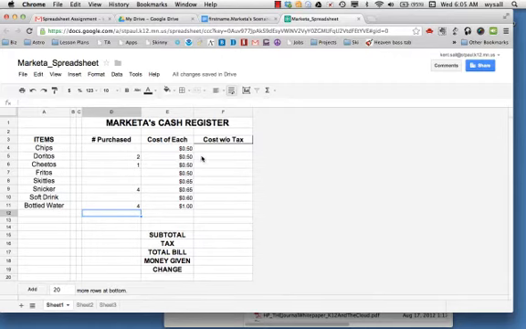And the way you do that is we're going to go over to the cost column. And to help us figure out the cost, we need to write in what's called a formula so that our cells over here will automatically do the math for us. So in cell F4, we needed to figure out the cost of chips that a person might buy. To figure that out, we need to multiply the number of chips a person is buying, in this case it's 0, times how much each bag costs, which is 50 cents.